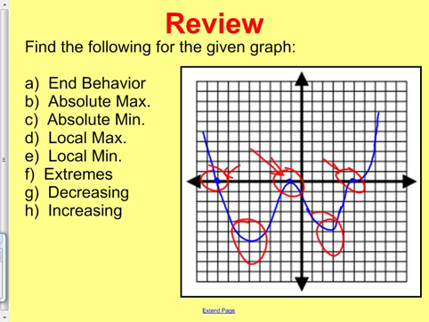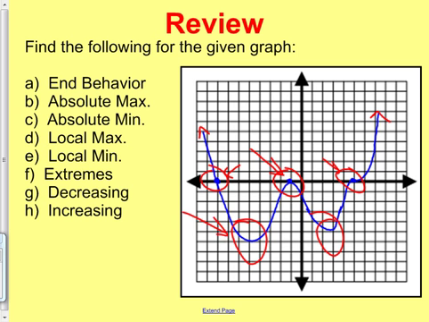All right, next thing is absolute maxes. That's like the highest it ever is. This assumes it's going to go up forever, and so therefore there is no maximum. Is there a lowest spot of them all? Then there is an absolute minimum, and it's right there. Can you be both an absolute minimum and a local minimum at the same time? Yes. Just like you could be locally the strongest kid and worldwide the strongest kid, you could be that same kid at the same time. Locally the strongest, of course, the global strongest kid is going to be locally the strongest kid. You can be both. Okay, the extremes are all of the high spots or low spots, and increasing and decreasing.